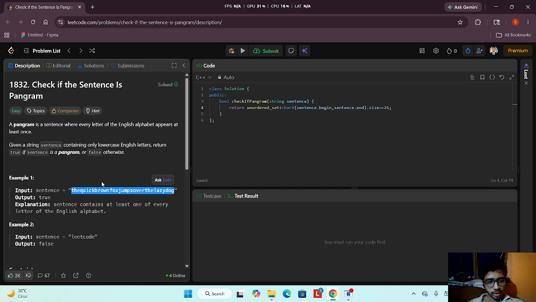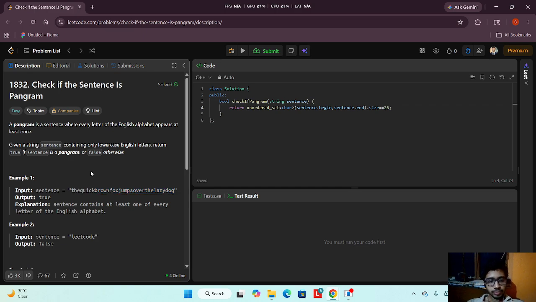Like I've already told you, you can see the O in brown and the O in over is repeating, and also in dog, right? So it will omit two or three of the O's from this sentence and be left with only one character.